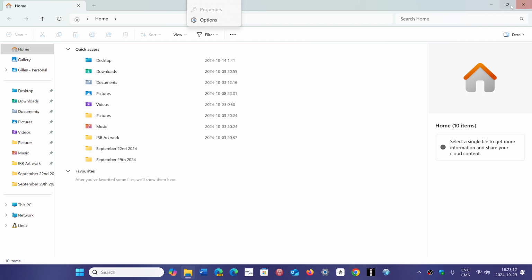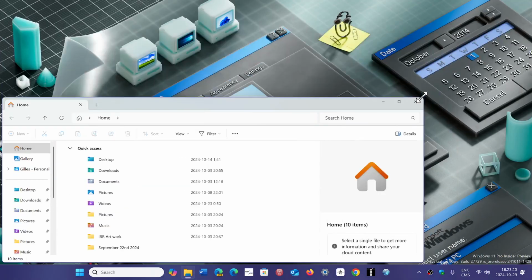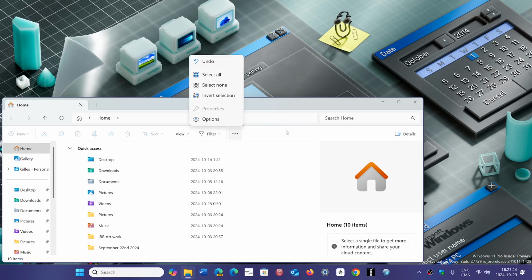So in fact, I guess the only way to have it appear correctly would be to resize the File Explorer. So I'll say I'm going to put it like this. And now I'll see it all. But if you're full screen, you don't see it all. It goes outside the visible screen.